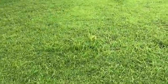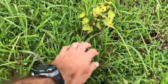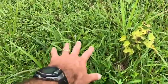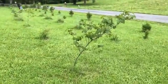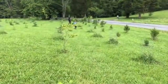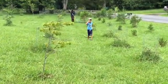But sometimes, like this is a tiny little maple that just hasn't done much, because we didn't get a guard around this in time and the deer ate it down last year. We might go get a larger tree and put right here. Here's a maple that's doing good. Here's an eastern red bud, gets those really pretty purple flowers. You got another load already, buddy? Okay, bring it on over.